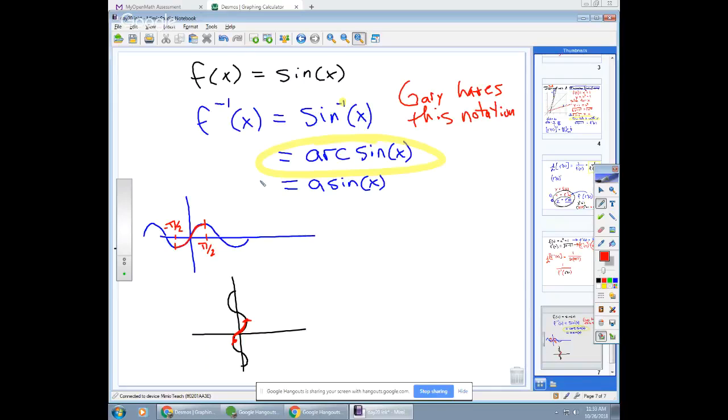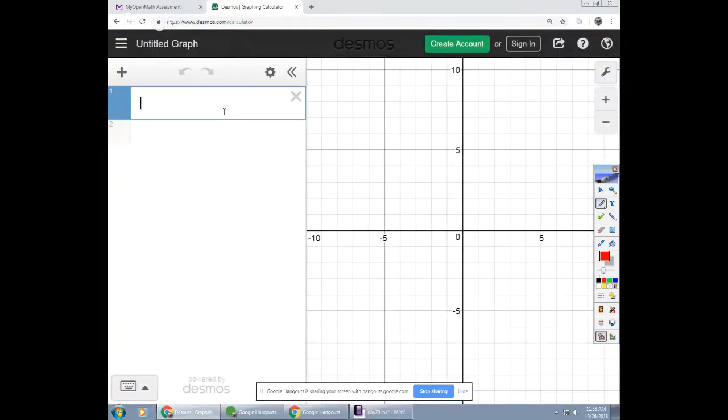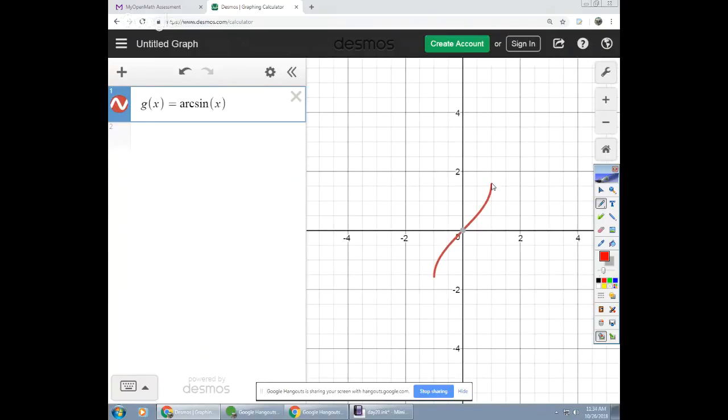So if I plug this into a computer like Desmos, Desmos will only show me a chunk of this wave that would go up and down forever. But it can't because I need it to be a function. So if I say, let g of x equal arc sine of x, it just shows me that little chunk right there. And if I want to know what those endpoints are, if I zoom in there, 1, pi over 2, and this one, guess what it is? Negative 1, negative pi over 2. So it's just a flipped piece of the sine.